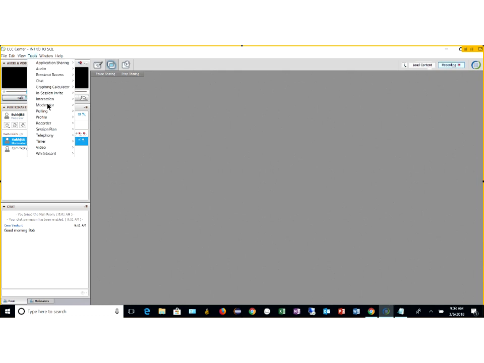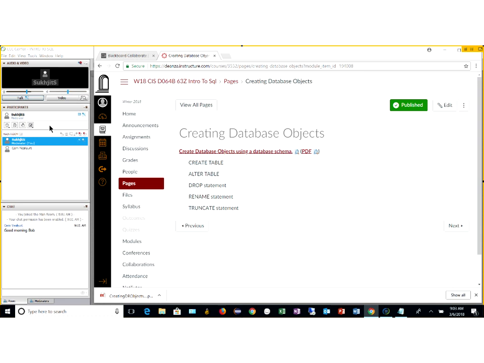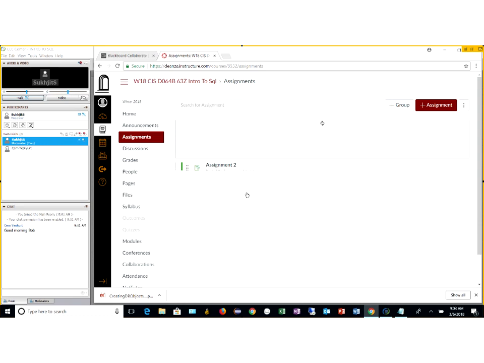Okay, so agenda-wise today, the goal is to get you guys ready for Lab 7. You all are working on Lab 6, which is creating the database schema.